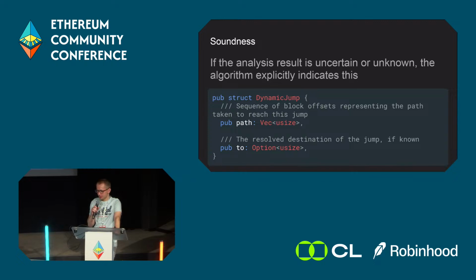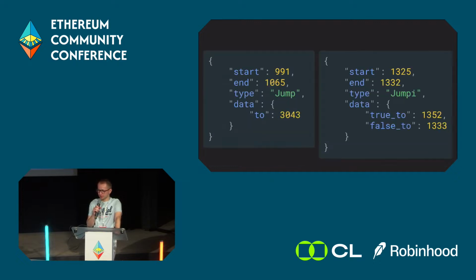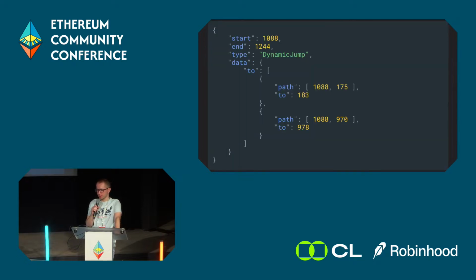This Rust code, so I can see I don't know the destination of this block, so I'll just say it's none. And this is how results from my algorithm look. The block starts at this pointer, the extraction pointer ends here, and for the jump, it's a jump to the predefined destination. For the conditional jump, we have true and false branch destinations.